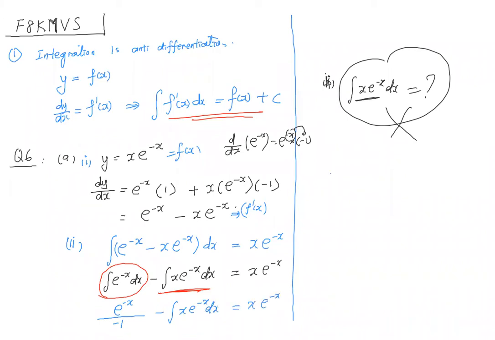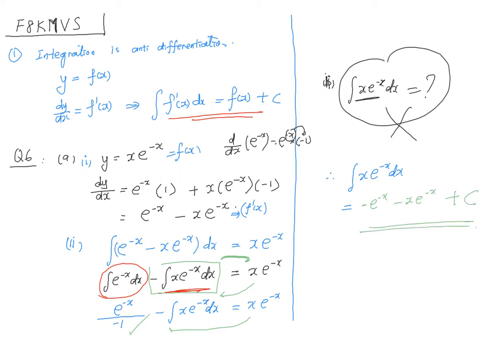So therefore, now I conclude my integral of x e^(-x) dx is equal to, okay, class, this one, I bring over here. So it becomes positive, this one I bring over here. So I end up with negative e to the power negative x, that is this term. This one I bring over, also minus. Then I put a plus c. Are you clear? So I'm done.